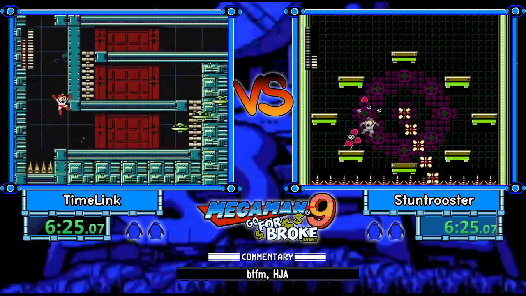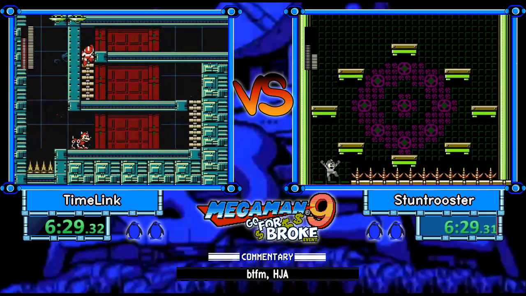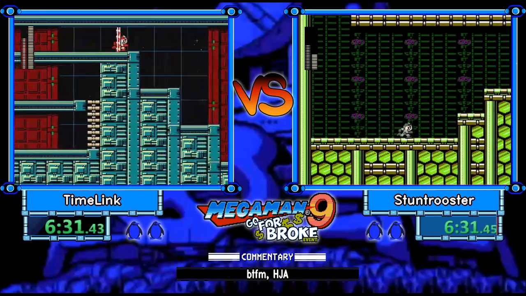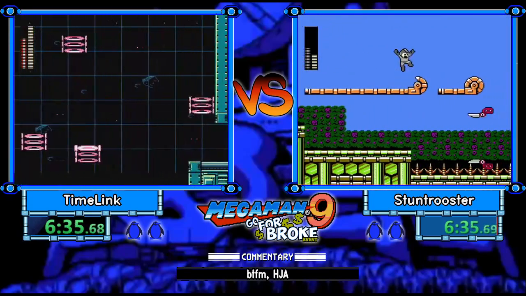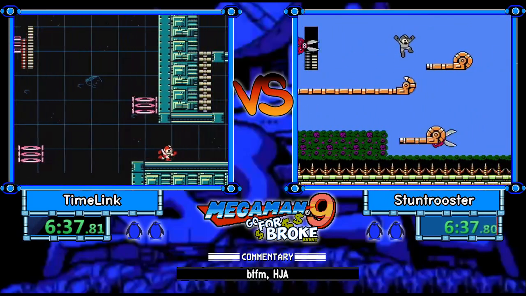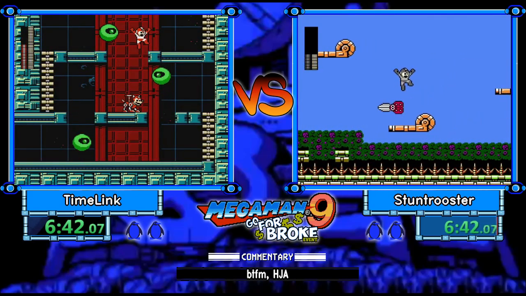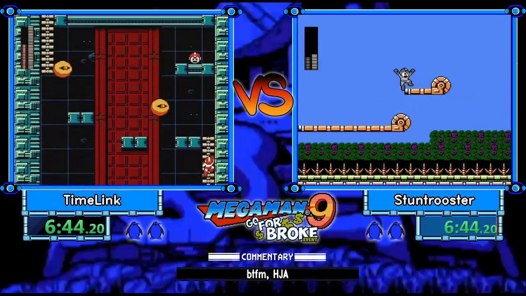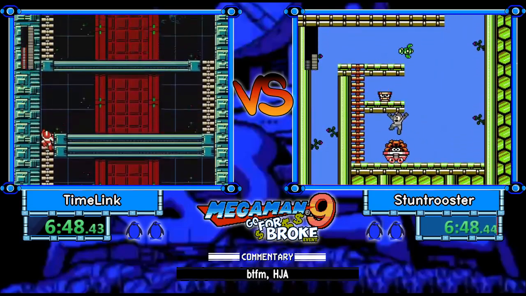This game is known for its RNG. Stuntrooster is on the screen here, you'll see the flower, that's the point of RNG that we've really seen so far. It can spawn in any of those locations except the very top or the bottom right. Naturally, we want it to spawn towards the top.